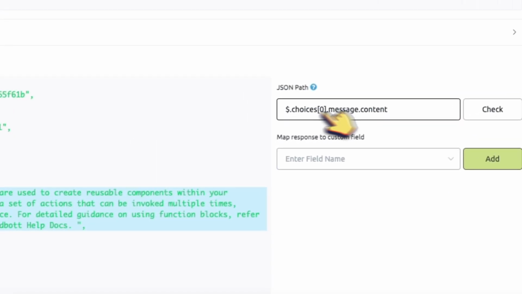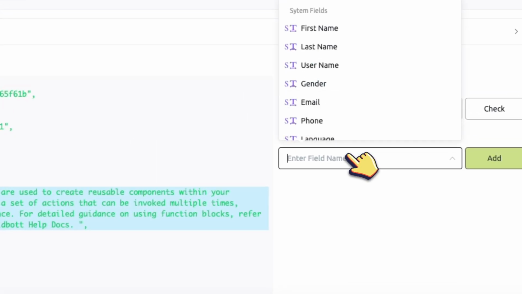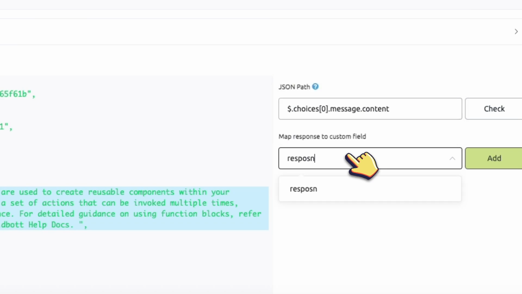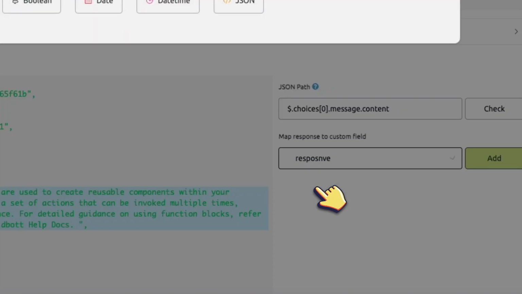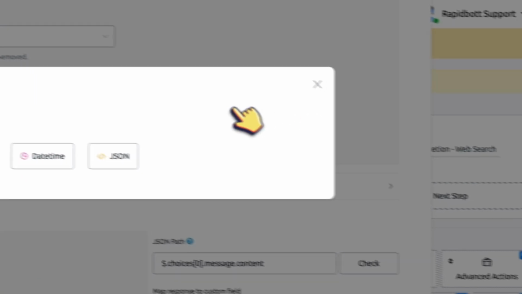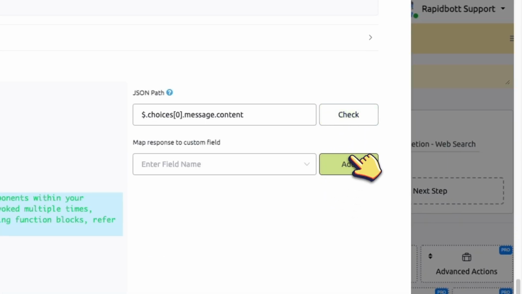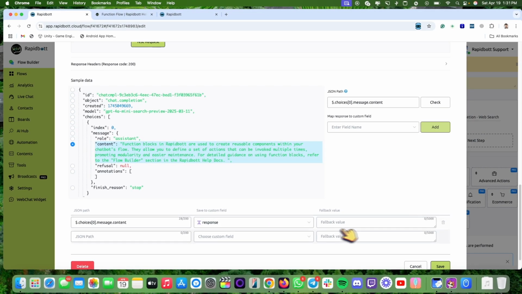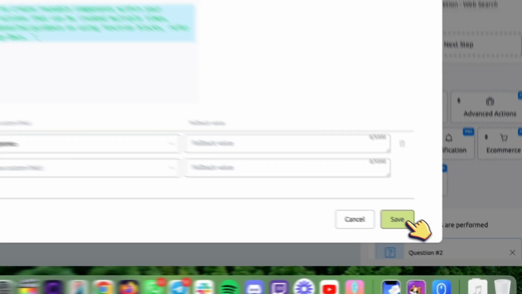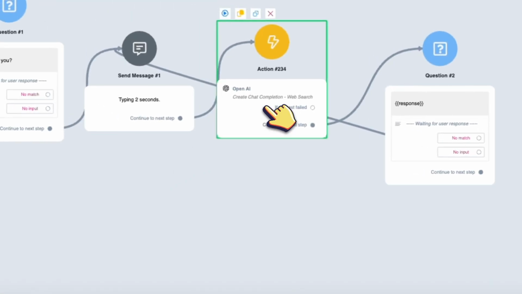So you can see the path is selected, and you can provide a variable, or you can create a variable and map the variable. So if you click on it and click on test, that means that variable will be created, and you can click on add. So for now we already have a variable, it's already mapped, and then you can save it. So that is pretty much everything you have to do.